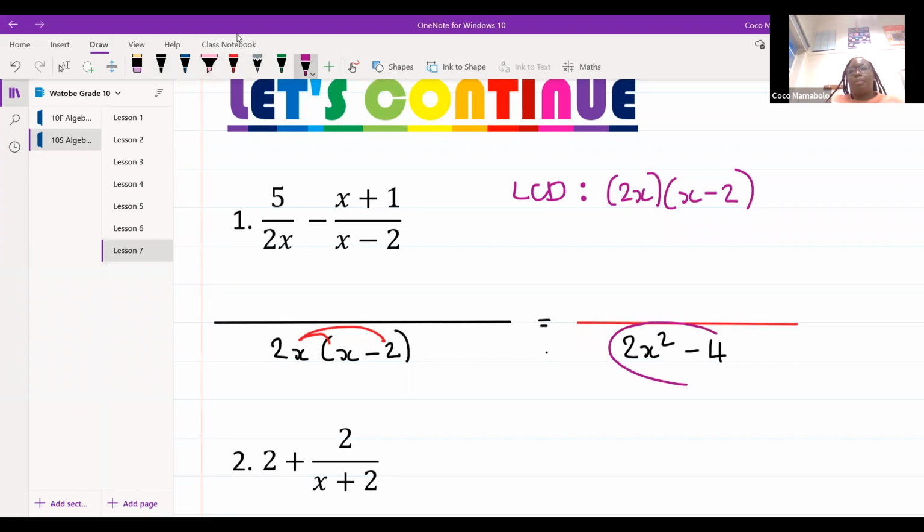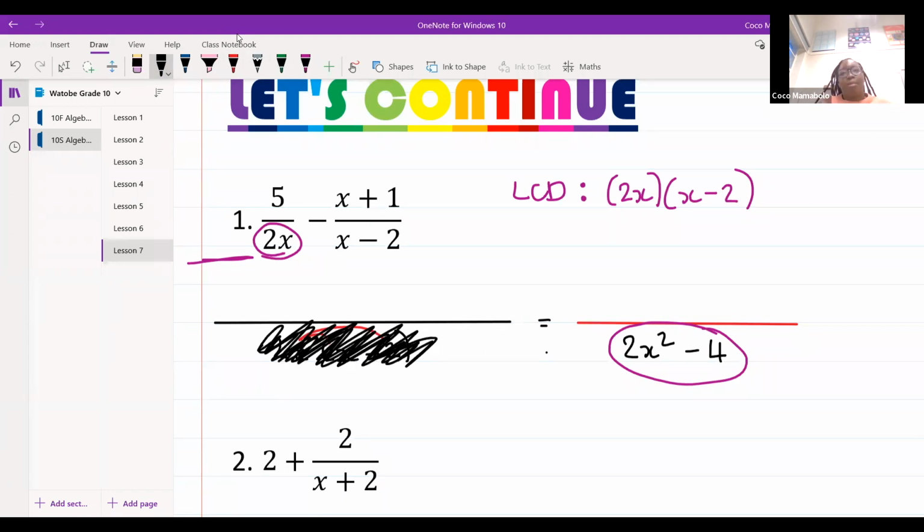This is my denominator. Now I need to see from this 2x what is missing. I'm going to close up this denominator quickly. We don't see this one because we're not using that one. Now, remember, my denominators need to look the same. If I look at this denominator, what is missing from here? What do I multiply the bottom and the top by? It won't be negative 4x. Do you know why, guys? Do you know why it's not 4x?